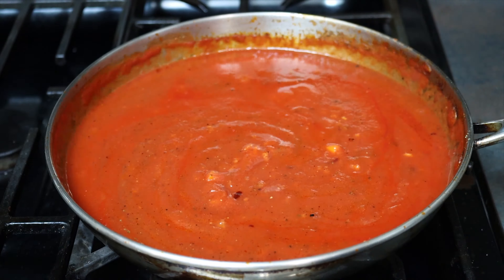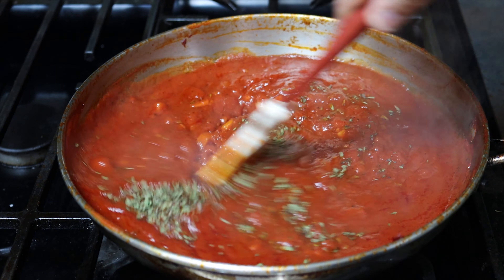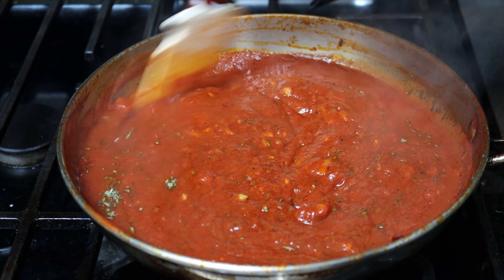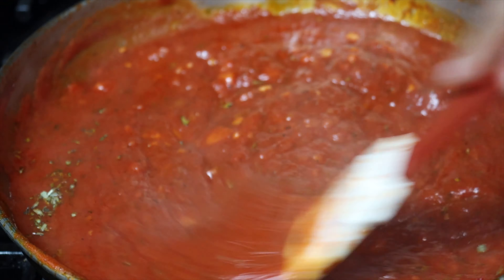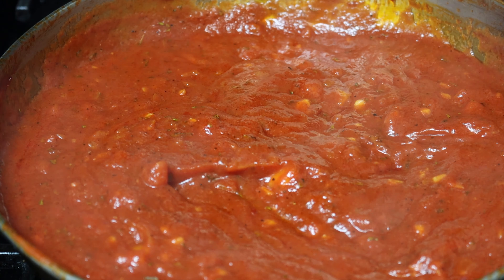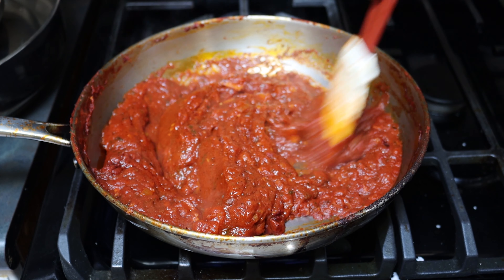Then we're going to set it on high, bring it to a boil, then turn it to medium low. Now I'm going to add in a couple tablespoons of tarragon because I love this stuff. I recommend you try the same, or basil or parsley — whatever you've got. Now the question everybody gets confused with: how long do I cook the tomato sauce for? Three hours, four hours? If you've got fresh tomatoes it's going to take a lot of time because they're very bitter and you've got to cook them down and reduce them. This is basically already cooked, so honestly just cook until it gets as thick as you want. About half an hour is not bad, but another half hour will really make a big difference. This is about an hour and a half in a wide pan — this is what you're going to get. A taller pan would take a little bit longer.